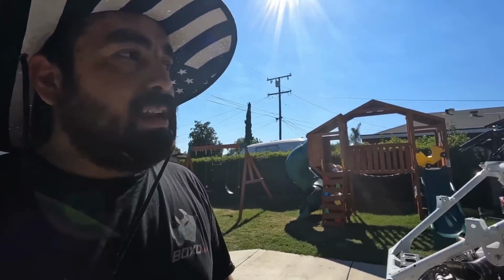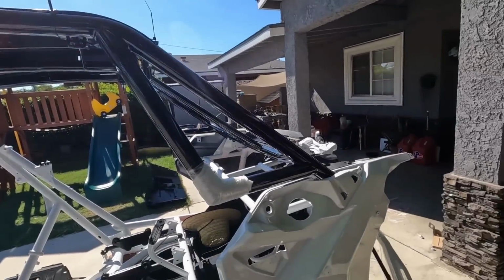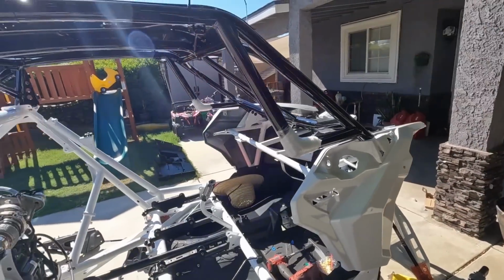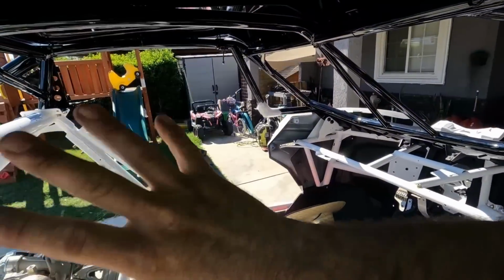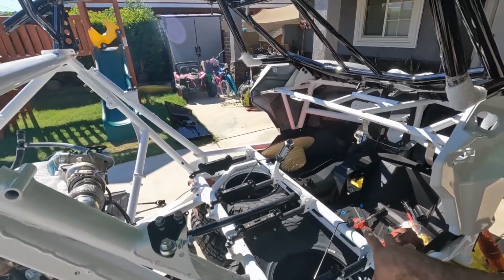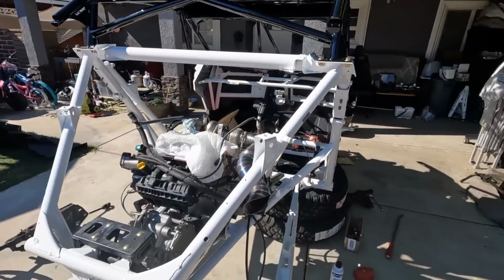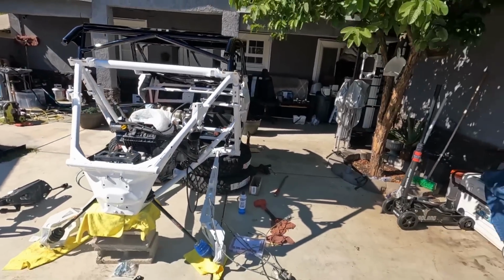Honestly, I'm super excited. We got lighting for this machine as well. Nothing crazy. We're just gonna run the Baja Designs headlights, and then we got Doom Gear dome lights are gonna be everywhere on this machine. One on the cage, a couple at the floorboards, a ton back here, probably 4 in the back, another 3 in the front. It's gonna be lighting up like a goddamn Christmas tree. Well, not really, because it's all gonna be white, but it's gonna look really cool.